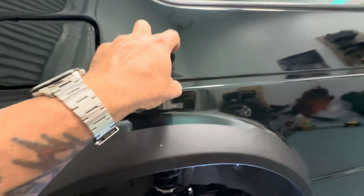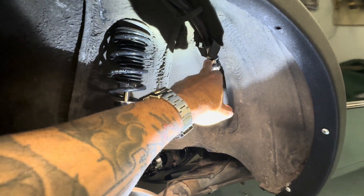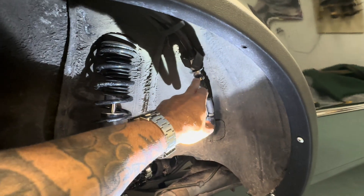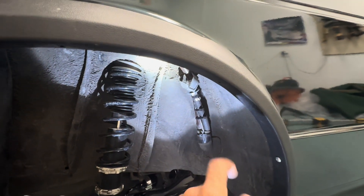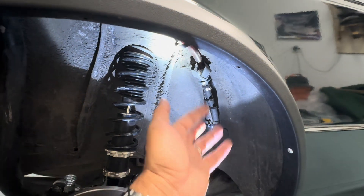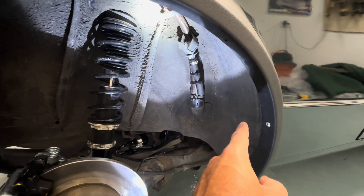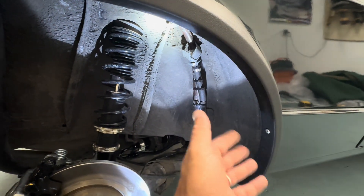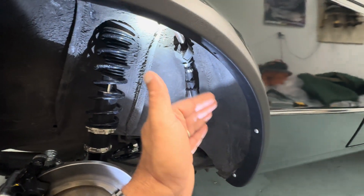So I went on Summit Racing, eliminated the charcoal canister and got a check valve. I shortened the line, stood it up right here with the vent facing that way, and put a bunch of zip ties on it. That should help the gas tank vent out some pressure, and if it flips it's not going to spill gas everywhere. I actually put a clamp on the top of that tank — which was dangerous because if you're moving around and gas is flying out it could catch fire.